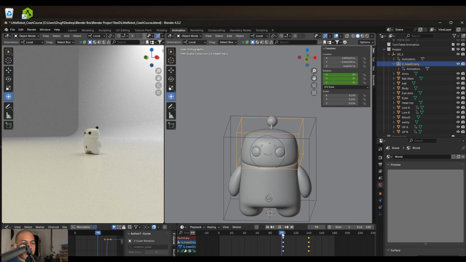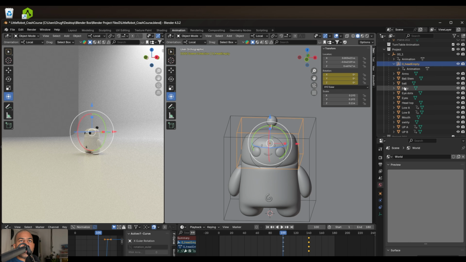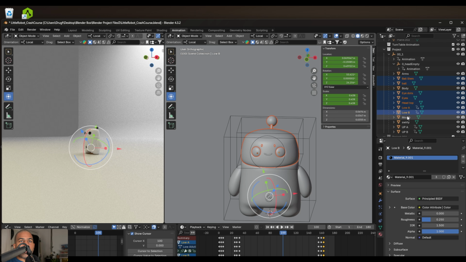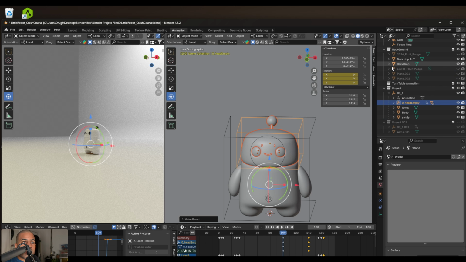So the only thing is we need to figure out how to get all of these things into the head empty. So the ball stem, eyes, eye dots, head top, low, low, mouth, up, up, and then head empty. Control P. Okay.